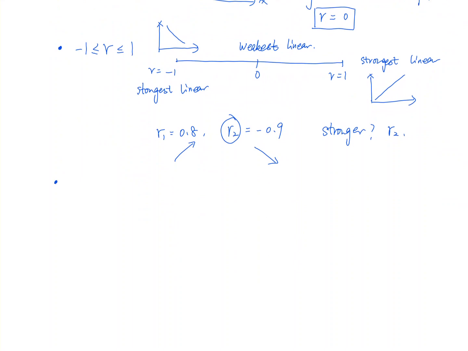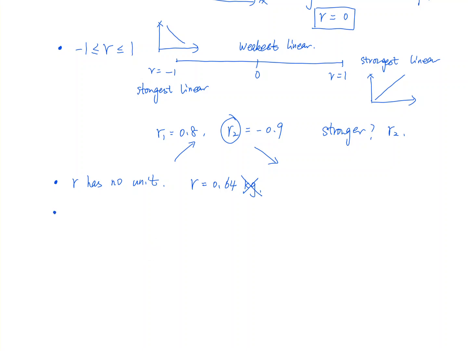Let's talk about the second property. r has no unit. This is easy to understand. We cannot write r equals 0.64 kilograms, so it doesn't have any units. r is just the value. It is merely the strength. So r is just 0.64 for this example.